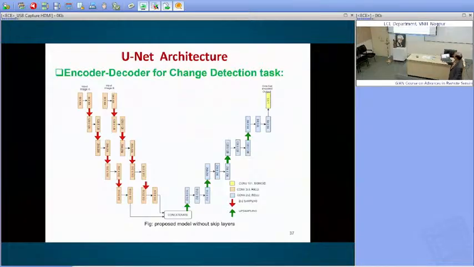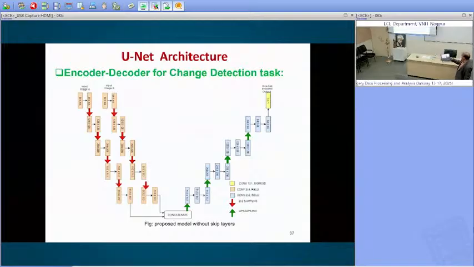You can see here input image 1, T1, goes to one encoder, and the other image to another encoder. After the last concatenation, we need only a single decoder. The decoder is not changing; the only modification is in the encoder part, so that the network can accept two images, T1 and T2. You give the images, and later the ground truth also needs to be given.